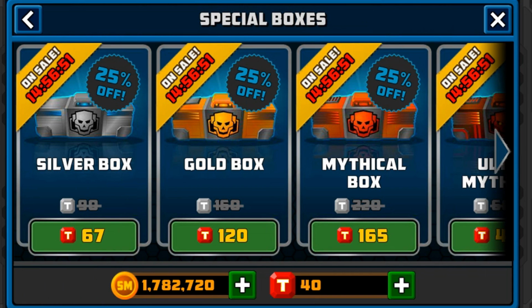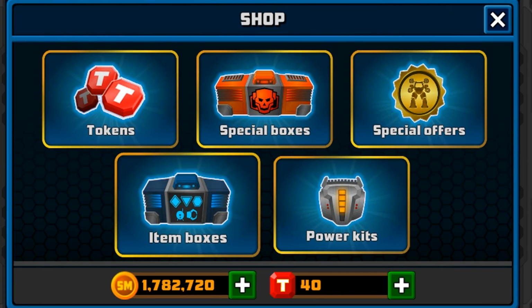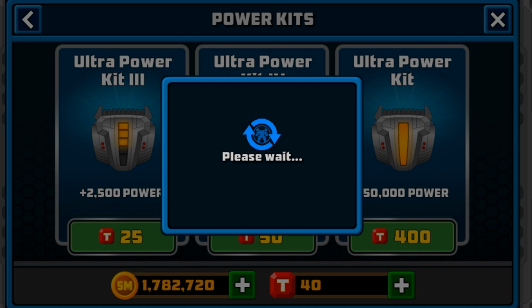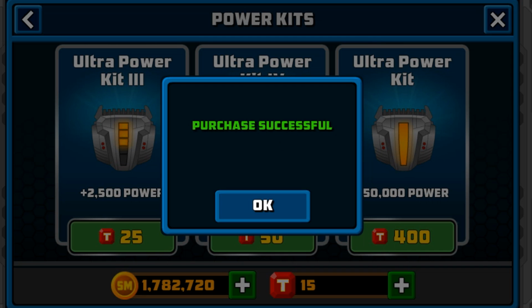Well, I'm happy today. That was a £10 well spent. If you do want to check out the offers, do check out the offers. They offer great things sometimes. Literally spent £10 and got 3,000 tokens. That's like $40 worth.